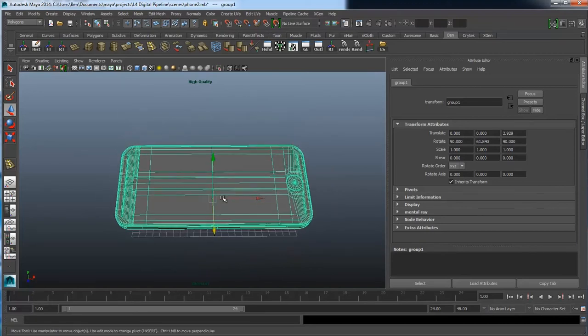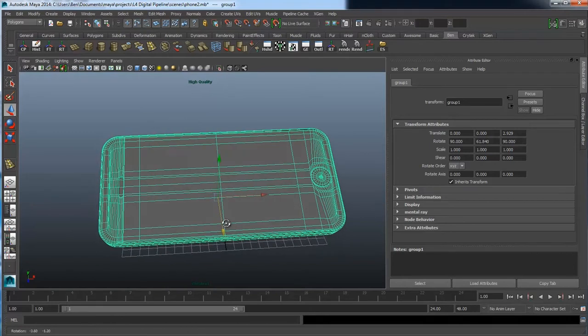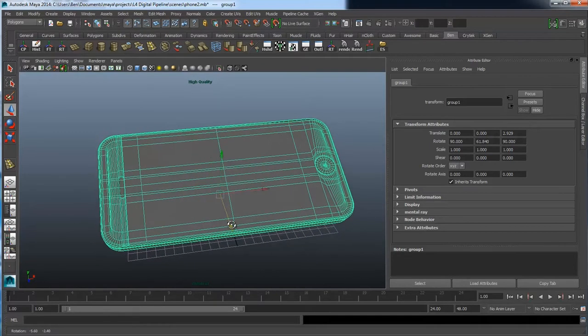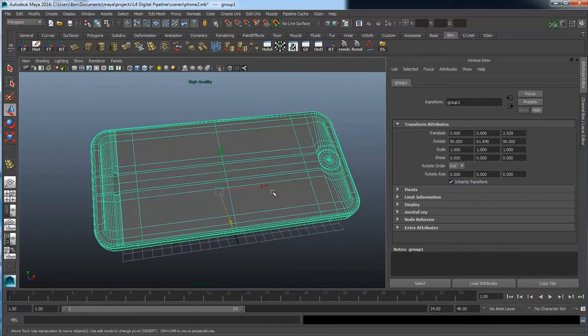So in the promotional video, I wouldn't mind if the phone's somewhere around there. That would be quite nice. We could turn it at a slight angle if we like, just so we can see some of the hard work that we've put into the sides and base of this phone.